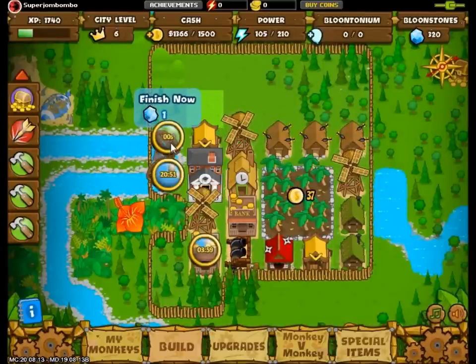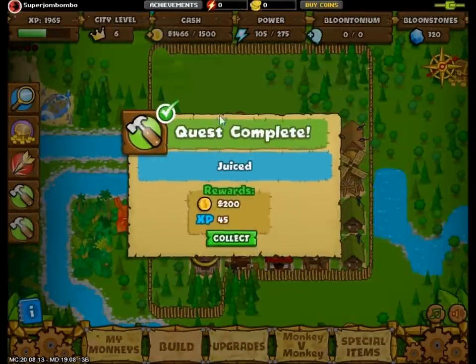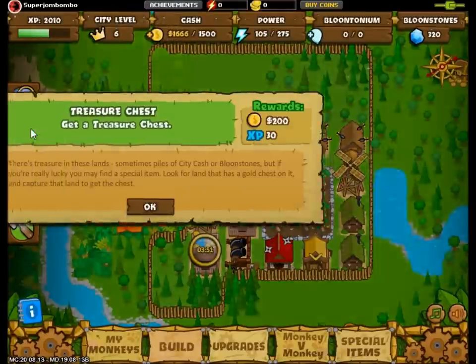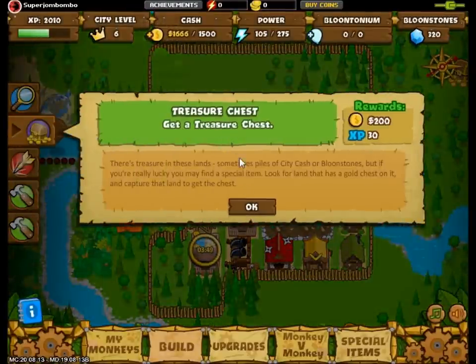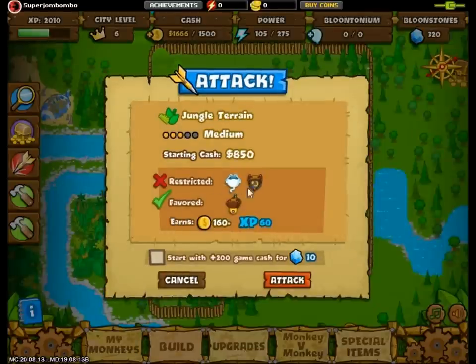Probably 10... Yes, we built the water mill. Yeah! Collect the monies. Okay, we got juiced. Now what else is next? We got to get treasure. Get a treasure chest. $200, 30 experience. I think we should go for it. Should we battle the pinks, guys? Should we battle them? Let's see.